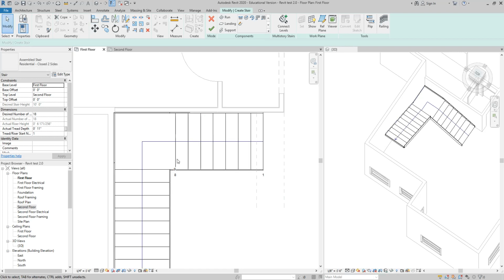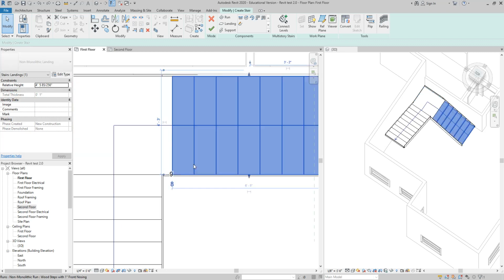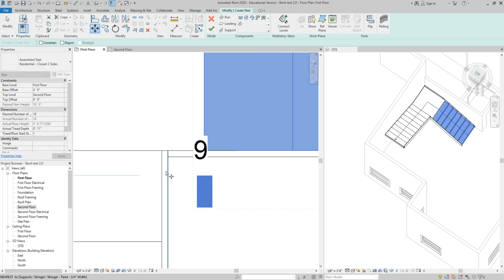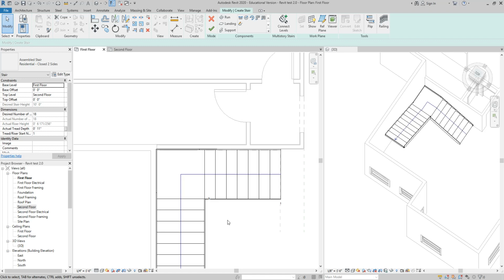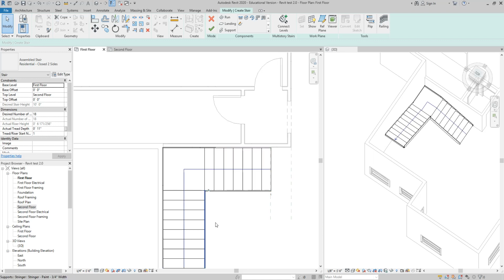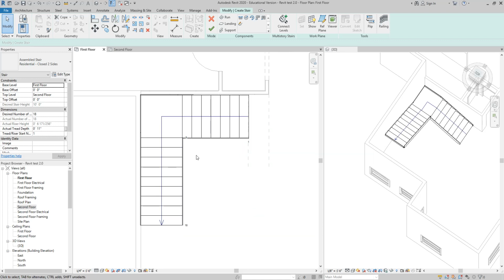Let me do the move command. So I'm going to grab my stair, MV. Let's see if this will work. I'm going to move it from this corner to here. There we go. That worked. So again, these editing tools that we use at the beginning of class to move walls, you can also use some of them to edit your stairs.